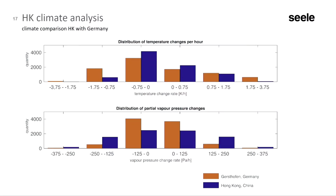But let's now look at the climate conditions in both Germany and Hong Kong. What's different? As you know, Germany is much colder than Hong Kong. In Germany, we have an average yearly temperature of about 8 degrees. In Hong Kong, 22 degrees. So much, much warmer, and also much more humid. There's much more moisture in the air in Hong Kong, which is a challenge for the CCF system. But the absolute temperature or absolute humidity is not really an issue. The issue for the system is the change of these parameters, because it's a dynamic system.